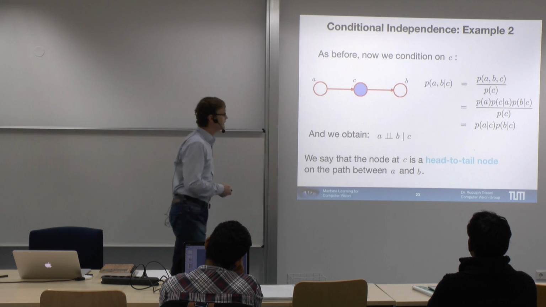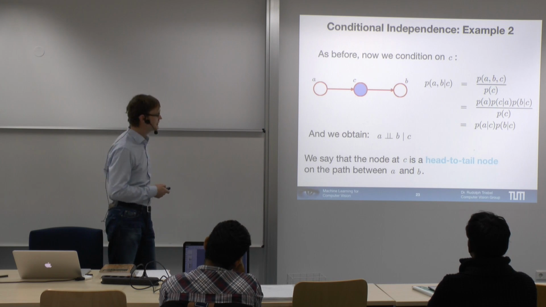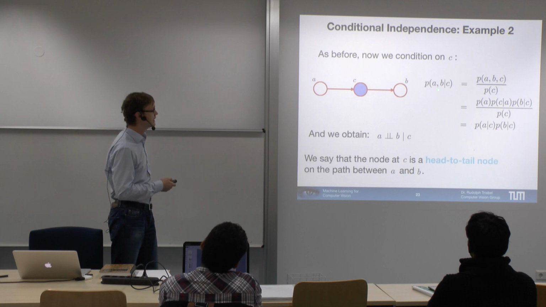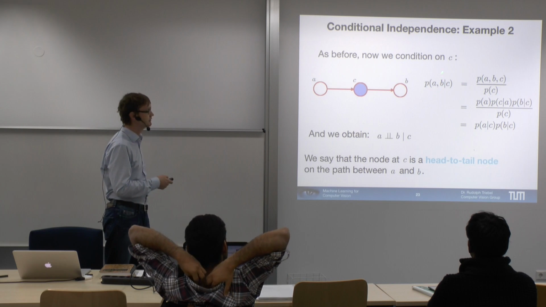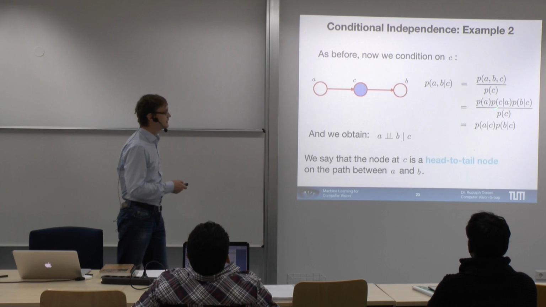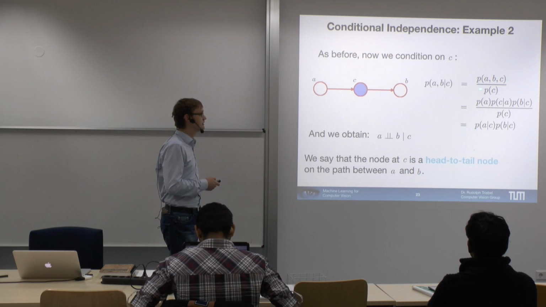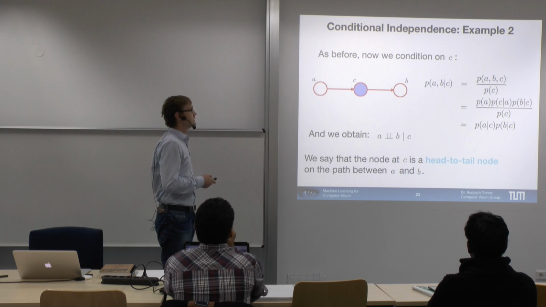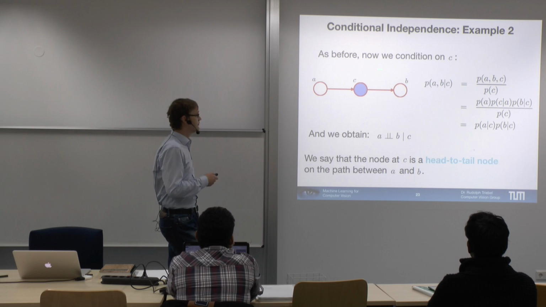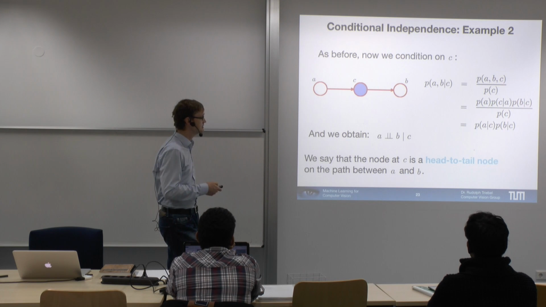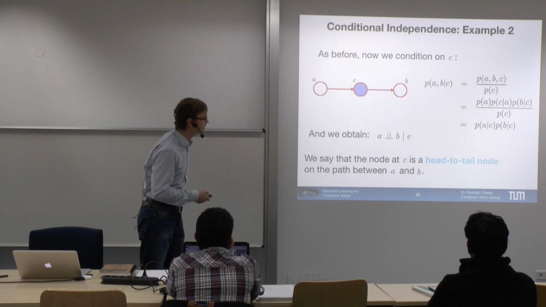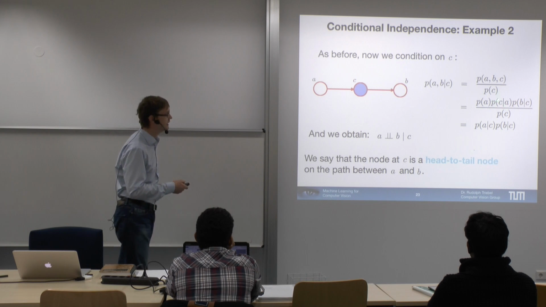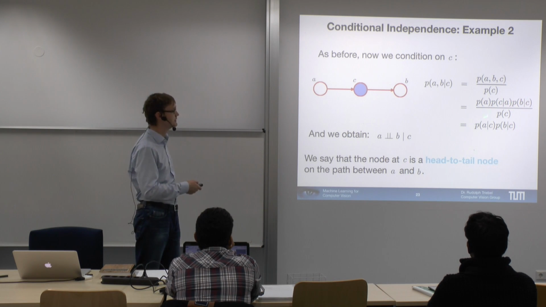Now, let's look at the same graph again, but now we say I observe this node here. Again, we want to analyze the case where we condition on C. Now, instead of having the joint, we have just A and B given C. We do this again here. We have our joint divided by P of C, which is the definition. Now we plug in the formulation from the graph. This joint represents just P of A times P of C given A times P of B given C. And now I think we have to apply Bayes' rule here again. This is then P of A given C times P of C. Then P of C cancels out and P of A cancels out.